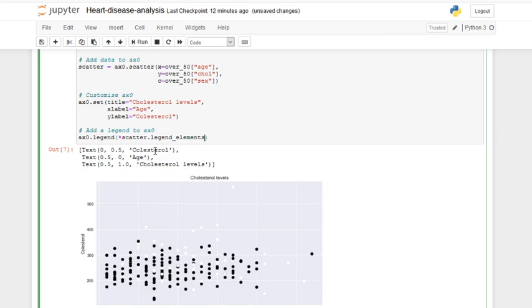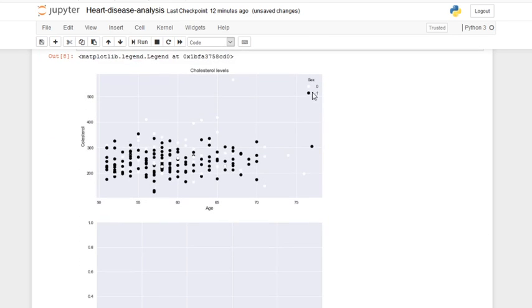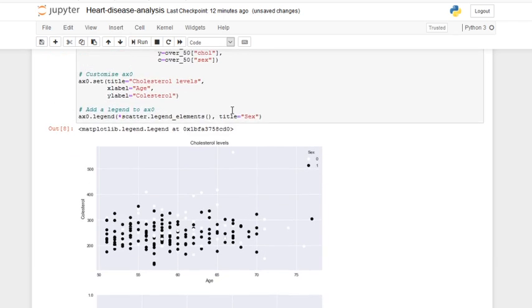This is the one that will return a list of the elements in our scatter, and then the title of it is going to be equal to the word sex. So there we go, we have our legend here now.